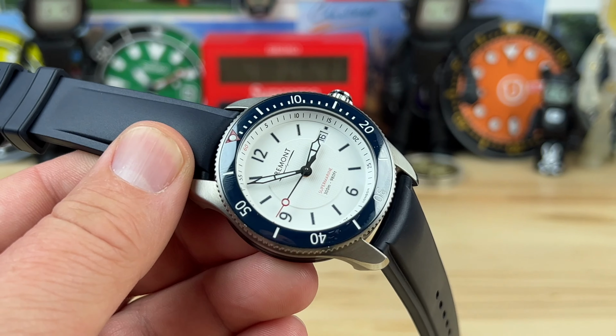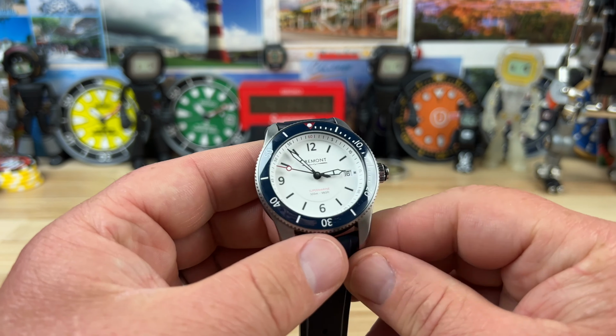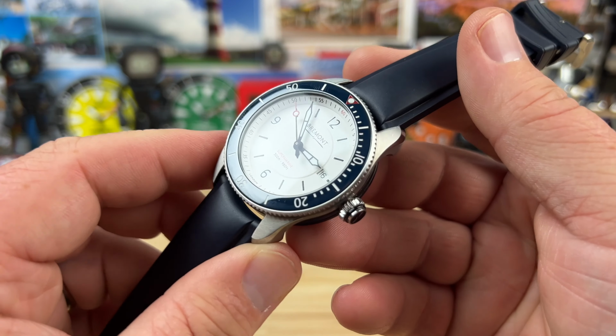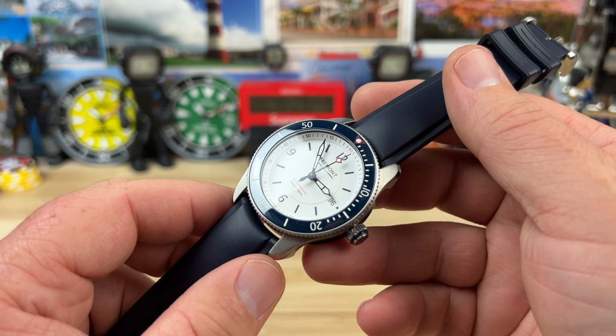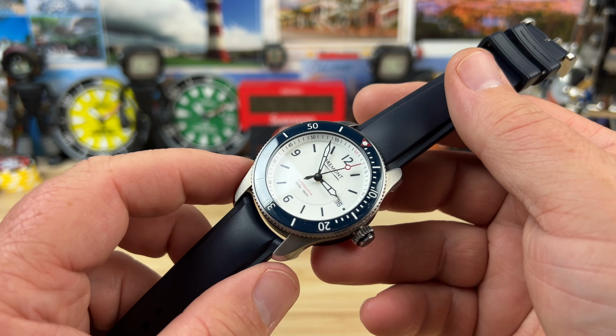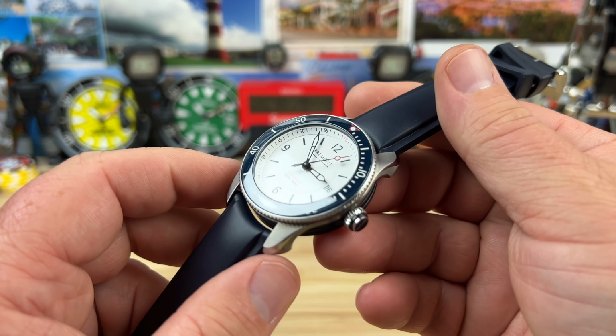Now, this handsome watch also comes with a handsome price. I think I did the conversion correctly. US price is $3,795. Now, that's the suggested retail. I'm sure there's potential opportunity for discounts on there, but this thing's in between that $3,500 and $4,000 range. It opens you up for a lot of other watches.